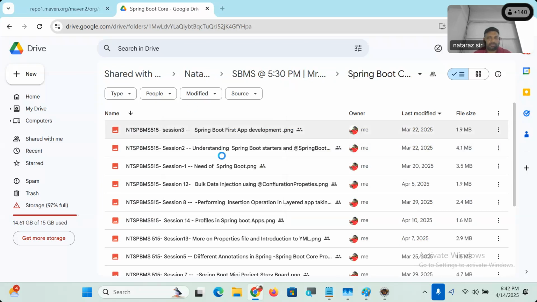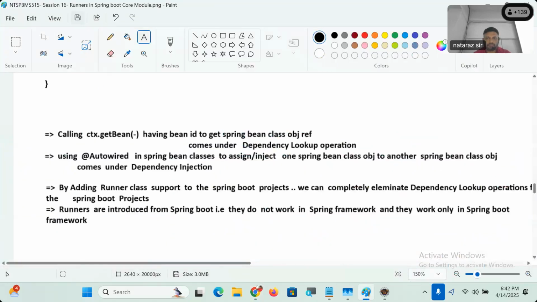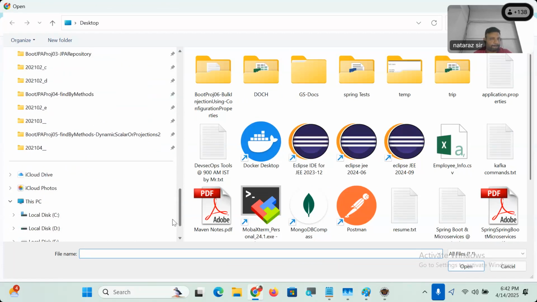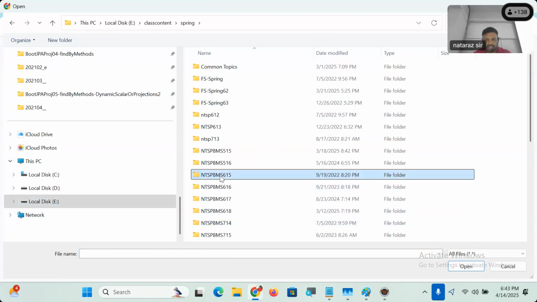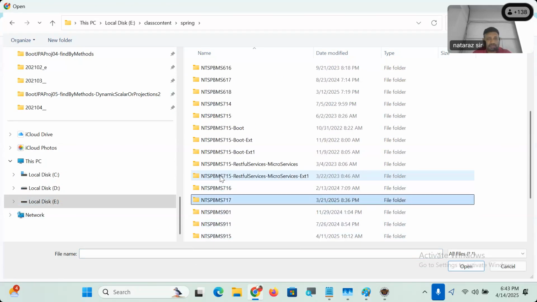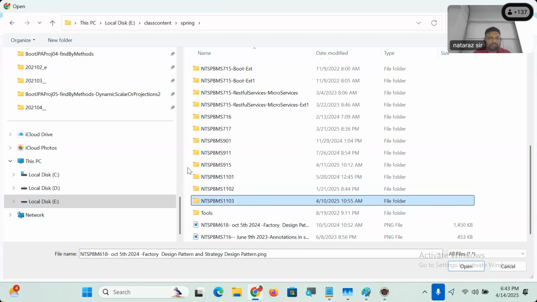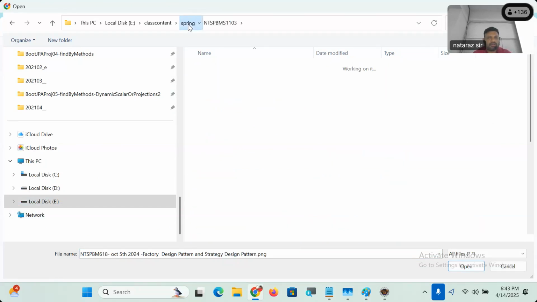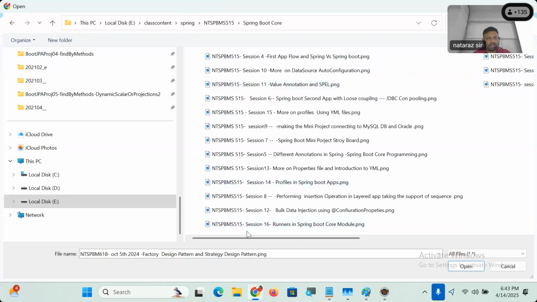File upload. Class content, Spring Boot core.